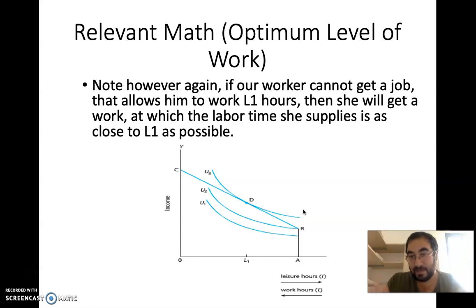But that's at that point. So at that point, I'm just indifferent between working or not working. I mean, that's my reservation rate, just the amount at which I will start to work. And that's why that's my optimum point. If the amount of wage I will get is higher than the amount I prefer, in that case, the budget line will be steeper.